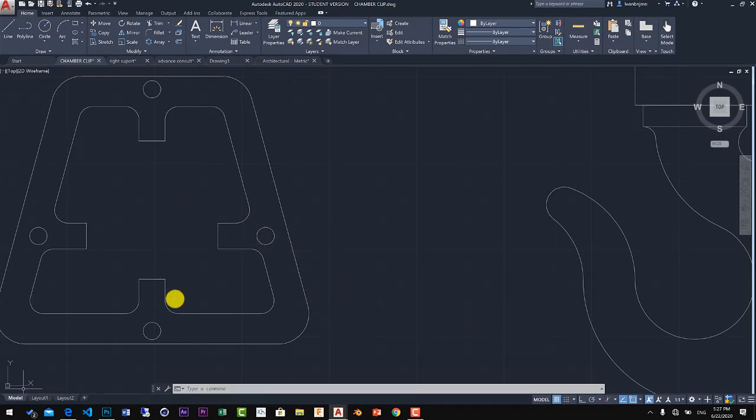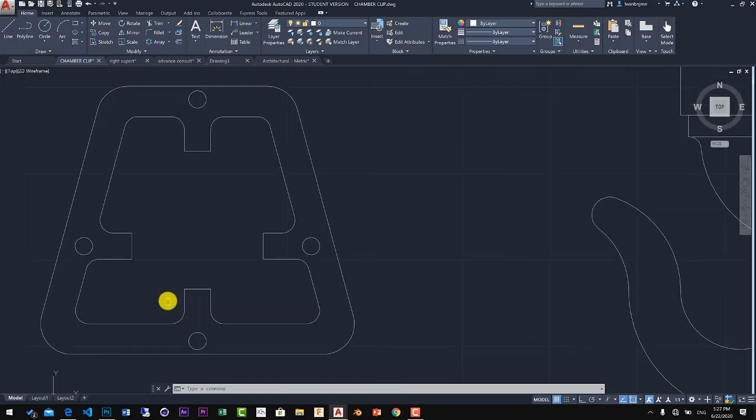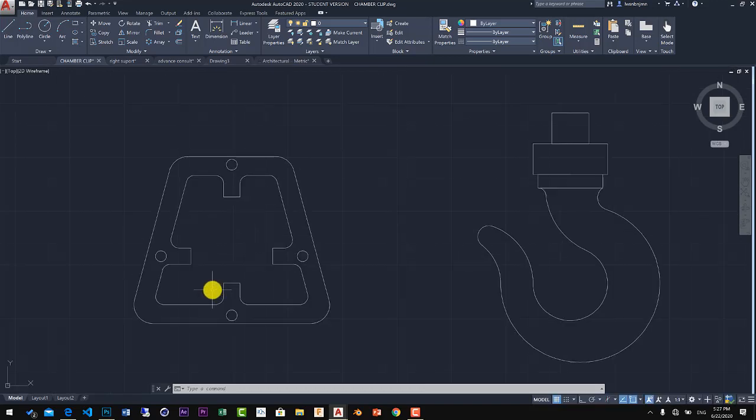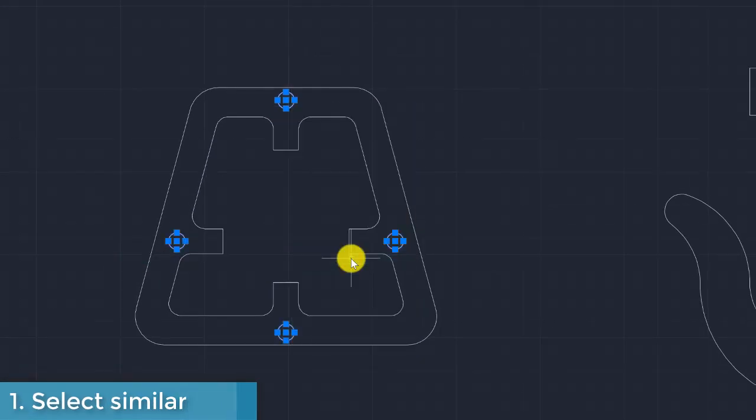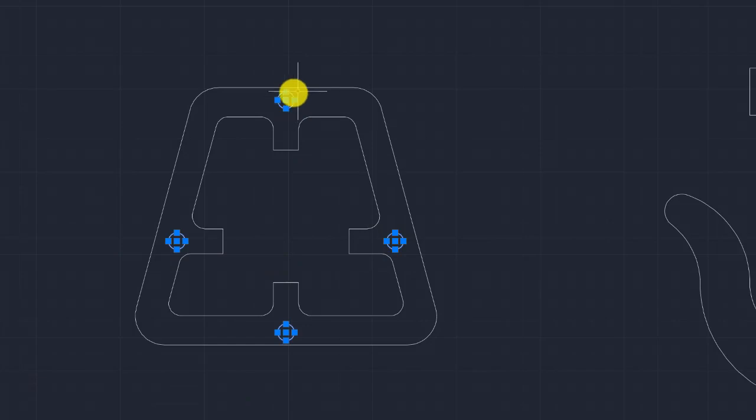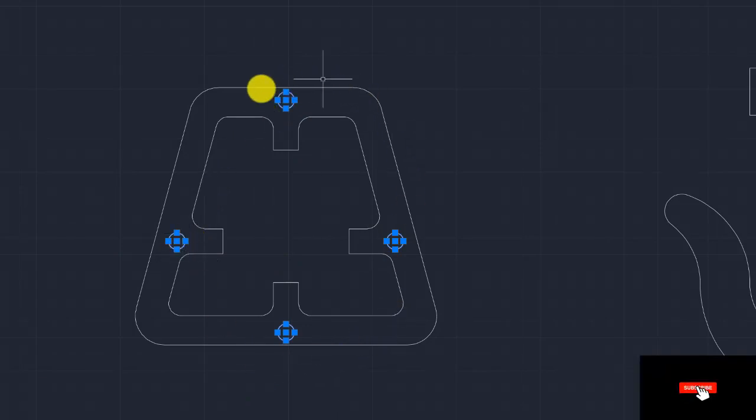So supposing I have this drawing and I want to select all the circles in this drawing, because the circles are identical and similar, we can task AutoCAD to select circles that are similar to the selected one, by just right clicking it and going to select similar. When we click on select similar, you see that all circles that are identical to the ones that have been selected already are selected.